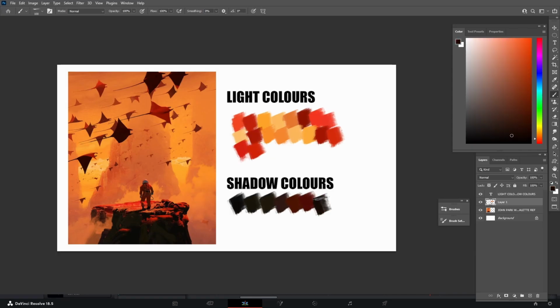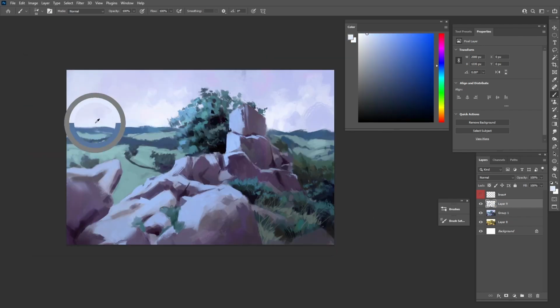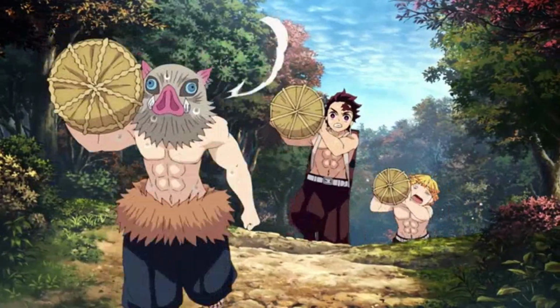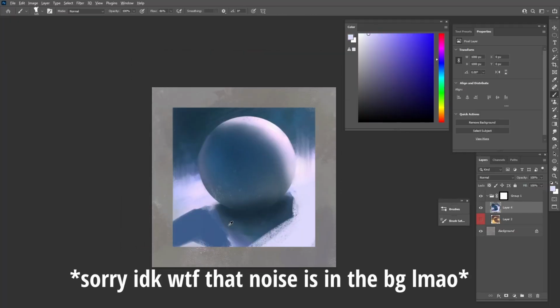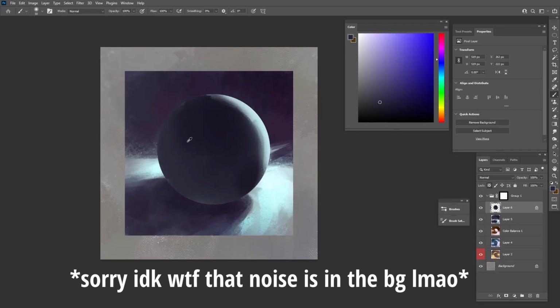Alright, so to wrap it up, what did we learn? Colour temperature is a simple idea, but it has a big effect on how your art feels. If you learn to control it, you can guide the mood of your paintings without changing the subject at all. But like anything in life, you need to practice. So do the sphere test, try warm and cool versions of the same thing. Push yourself to notice how the colour changes the feeling.